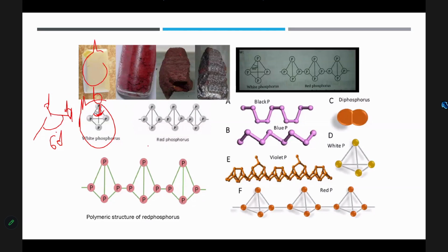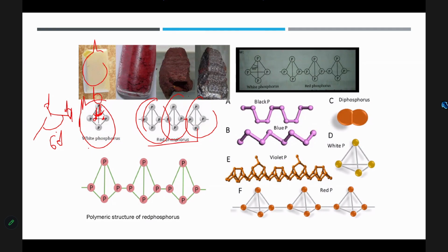That is white phosphorus. Now look at the red phosphorus. Red phosphorus is like white phosphorus units, P4 unit, P4 unit, P4 unit. They are linked by one of the P. In this P, this bond is broken. You have to break this bond because phosphorus should not exceed its valence, right? So that is red phosphorus. And similarly, phosphorus has lots of others: black phosphorus, violet phosphorus. Depending upon their chain structure and orientation, they have different structures, right?